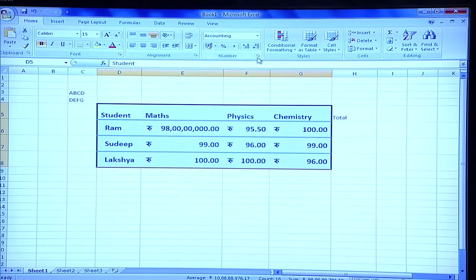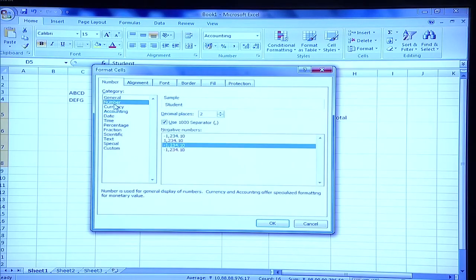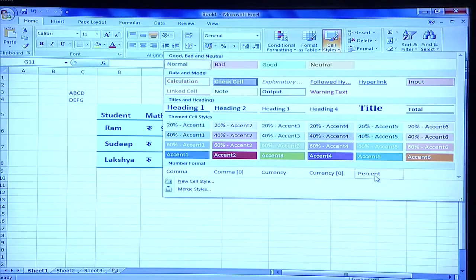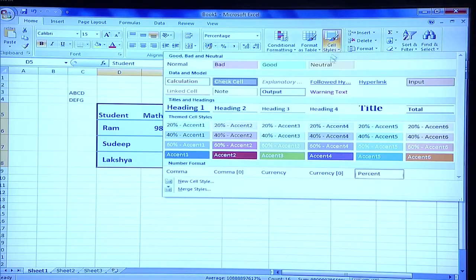So, no need to go into the conventional way we learned in the number tab. You go to number, and then select currency, and then select the symbol. Instead of making so many changes in the dialog, because if you want to select rupees, you have to find it, right, using these styles you have done it automatically. Similarly, there is another style available for number format, which is percent. It has automatically described your numbers in the cells as percentage. So, this was all about the cell styles.